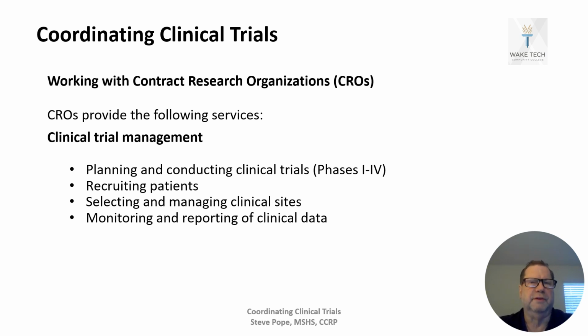So in most cases, the bulk of the service that the CRO offers is in the clinical trial management area. So this includes planning and conducting clinical trials. This could be in phases 1 through 4. It would also include recruiting patients. It would include selecting and managing clinical sites, putting them through the study startup process so that they can be activated to conduct the trial. And then once they're activated, then monitoring and reporting the clinical trial data back to the sponsor.